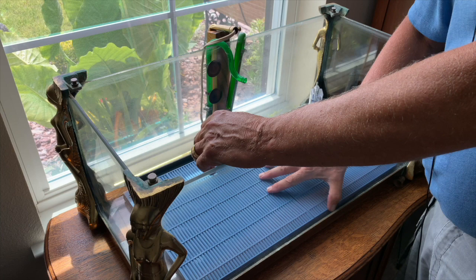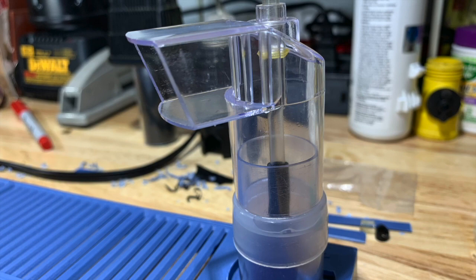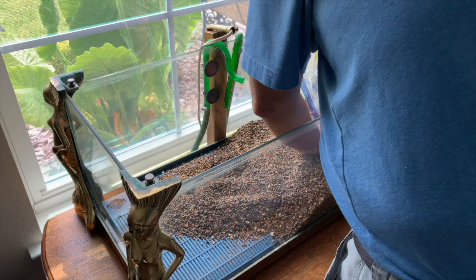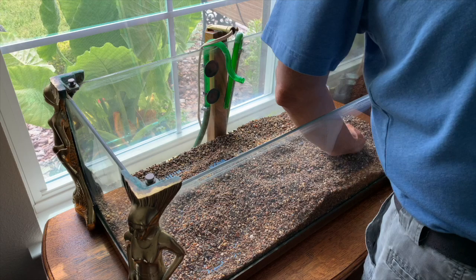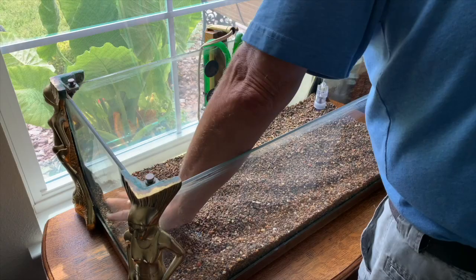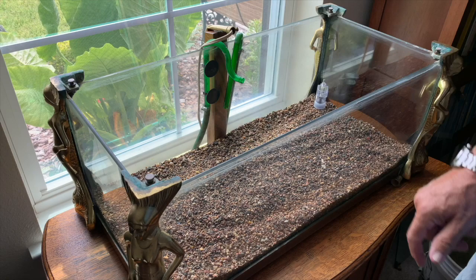Now that everything's set, here's a close-up of exactly what it looks like — it's no more than a little over three inches high. Once everything's been in place, it's like any other standard setup. You first put your stones in right on top of it. These stones have been cleaned previously. The first thing I do is spread the stone out and fill in all the gaps first. This way, the undergravel filter will not move once you start loading it full of the rest of the stones. Smooth it out and get it all in the corners and cracks — I'm pushing it right in the corners. That way it stays in place. Very simple, easy — a child can do it.